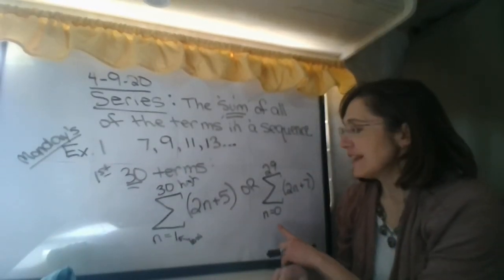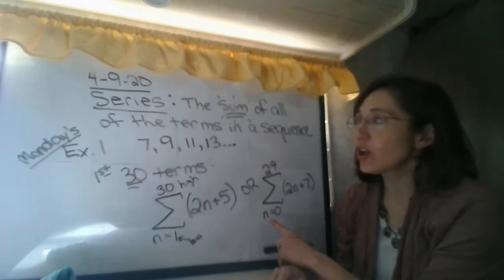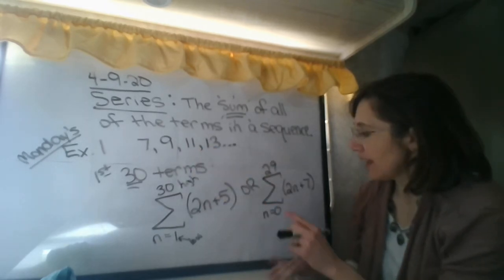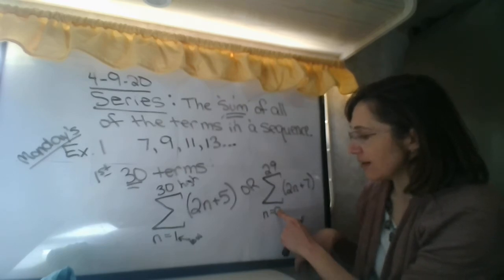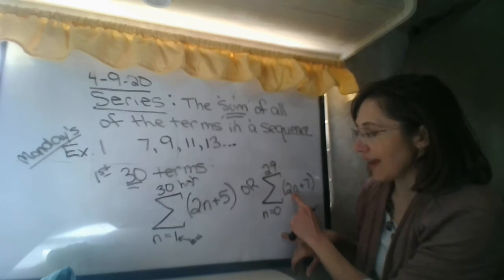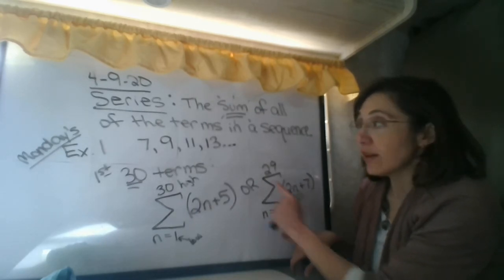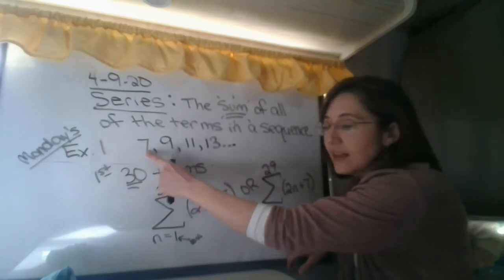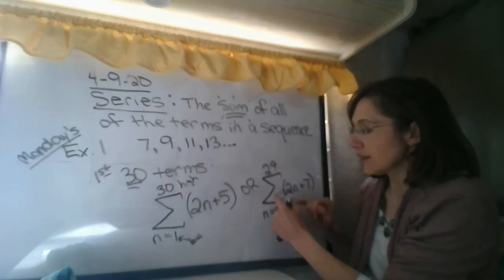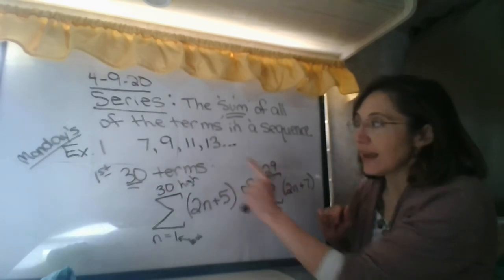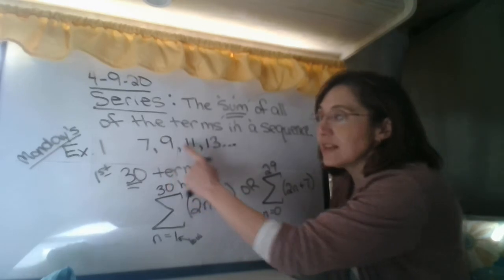There is a second sigma notation that would work for this particular sequence, so I'm going to show it to you. If I started at 0 as my n value, if I take the 0 and plug it in here for n, 2 times 0 is 0. If I add 7, I get 7, which is the first term of this sequence. And if I go next, after 0 would come 1, plug a 1 in for n, 2 times 1 is 2, add 7, you would get 9, which is the second term of this sequence.